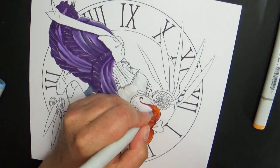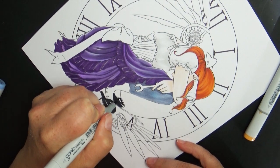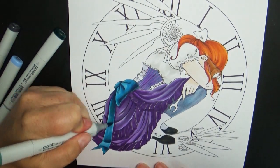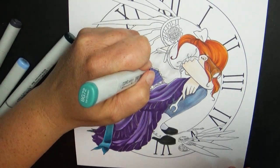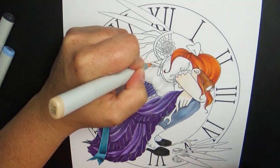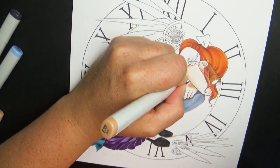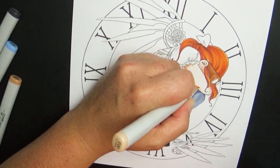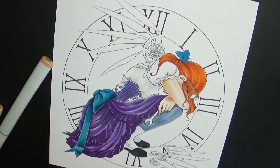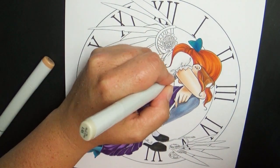I encourage you guys that if you have sketches that you really like, but there's just something about the sketch that isn't quite the way you want it, don't push it — but also don't give up on it. Sometimes I will just file a piece away in my work in progress, and when I'm lacking inspiration or don't know what kind of piece to create, I'll go through that file and usually find some really fun ideas. That is why there is not a lot of video for the sketching of this piece, because I sketched so many different ideas. Not all the time did I have my camera running — I was actually sketching this one and was almost done with it, thought 'I think this is it,' and realized I had not recorded it. So I recorded only the very last little part of the sketching.